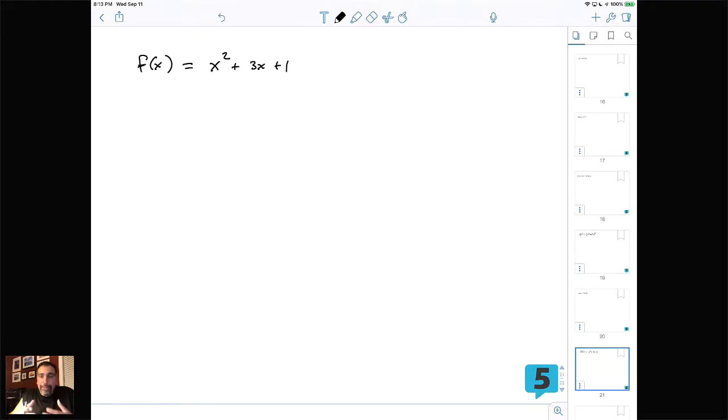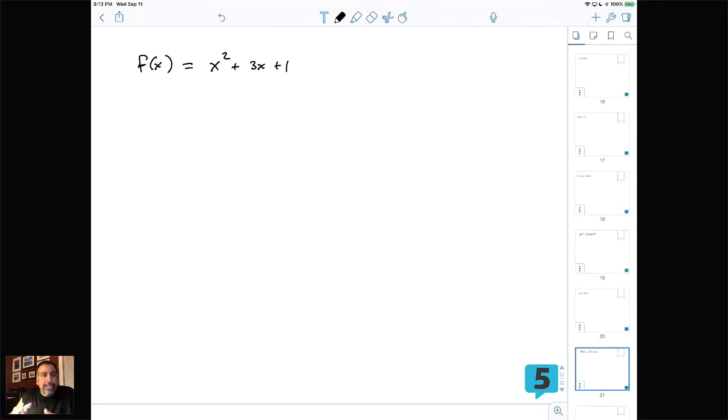When they look at it, they just read it to me. That's what they want to do. They want to say f of x equals x squared plus 3x plus 1. And 99% of the time, I would agree with that. But on the day I'm teaching functions for the first time, I don't, because I want my students to really dig deep and understand what a function is. To me, a function is nothing more than a rule that we follow to get an output. You take an input, you use this rule on it, you get an output.